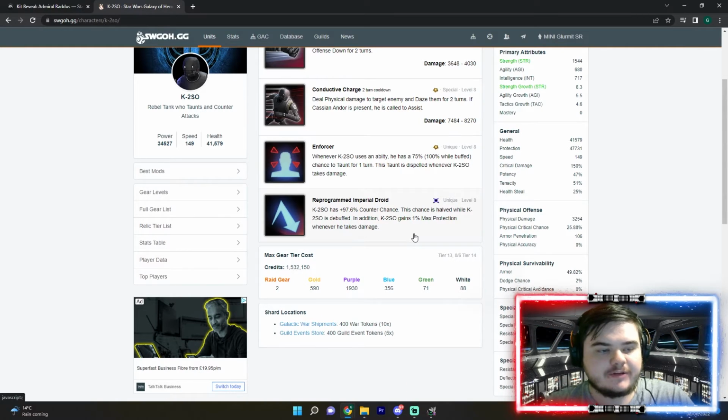And just so you guys know, this is what K2 Zeta is. Whenever he takes damage, he's gaining 1% max protection. He's going to be taunting all the time. He's going to be taking damage all the time. He's going to be going crazy.